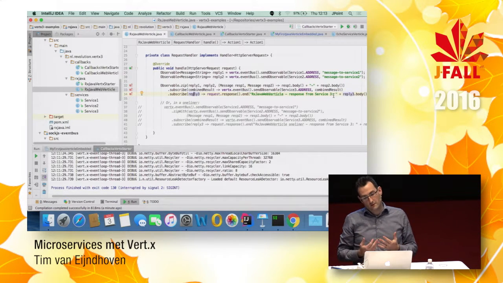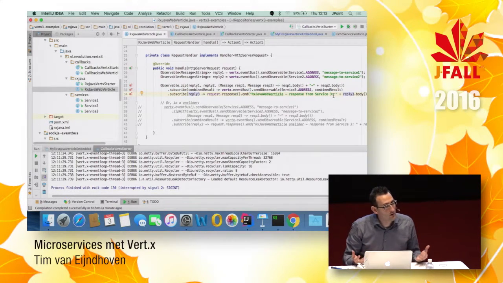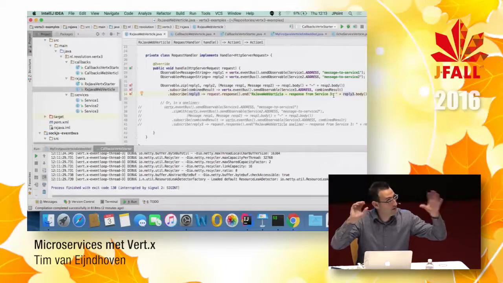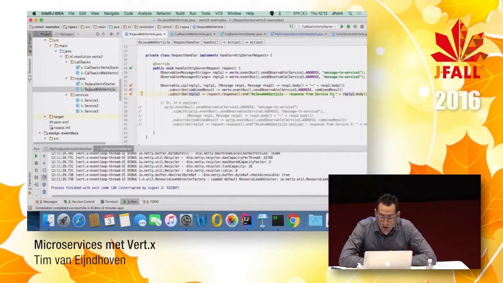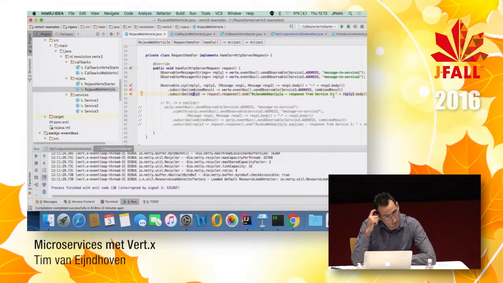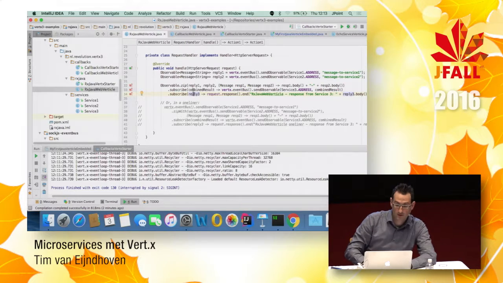So this is, at least in my opinion, way more readable than the callback stuff, especially when there's more composition. Now, if you missed the talk, it was by Peter Hendricks on RX Java from the trenches. It's recorded, so please look back at it later if you want to know more about this RX stuff.